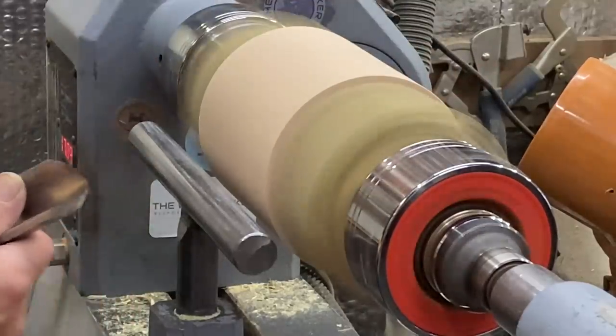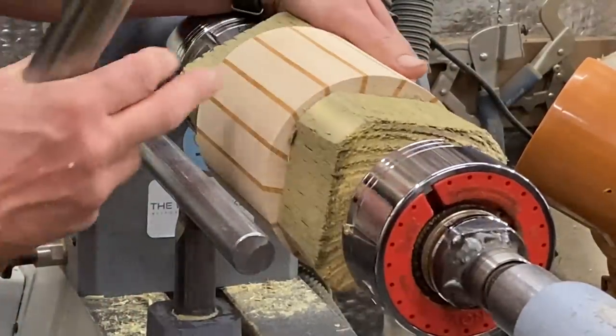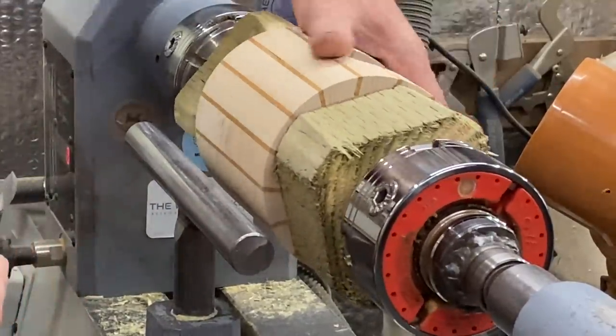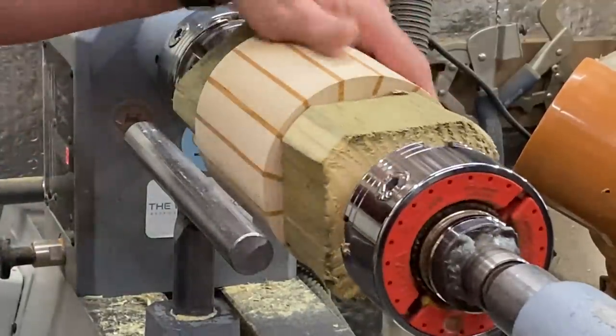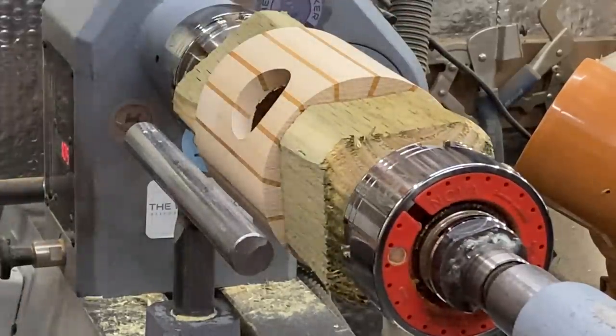Right, be careful there, because I've already drilled my hole. You don't want to touch there and have your finger go in the hole. That would give you a nasty surprise. Right, now I'm quite thick there, which is nice, because it's going to be solid, you know. If the birds are getting up to birdie things in there, then I won't hear nothing. But I'm going to take it down just a little bit more.